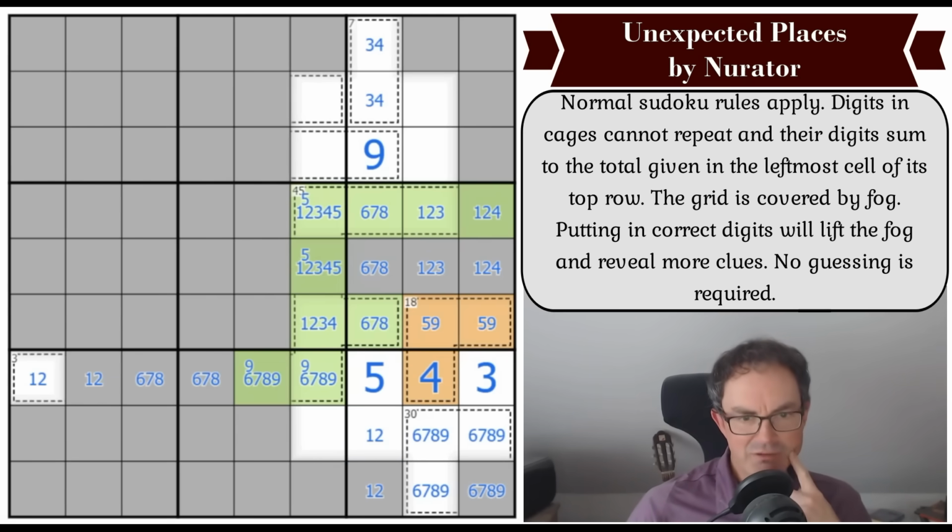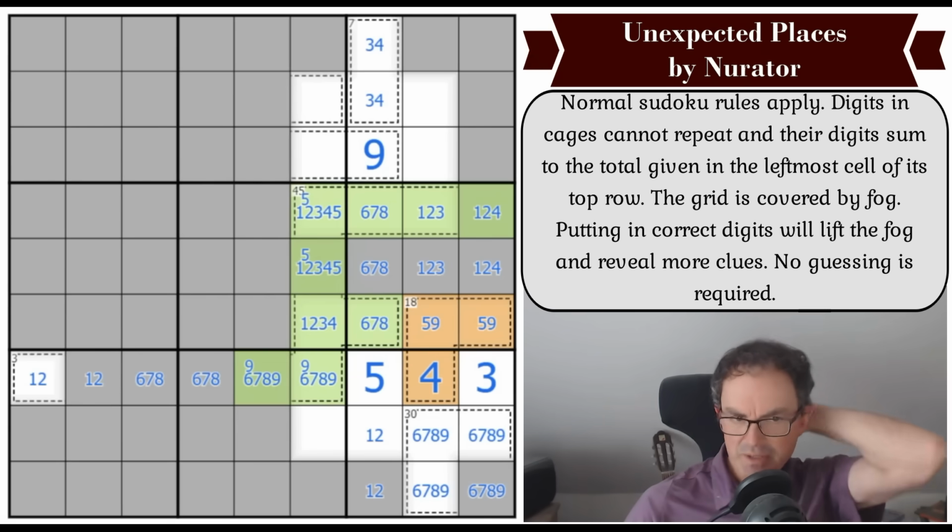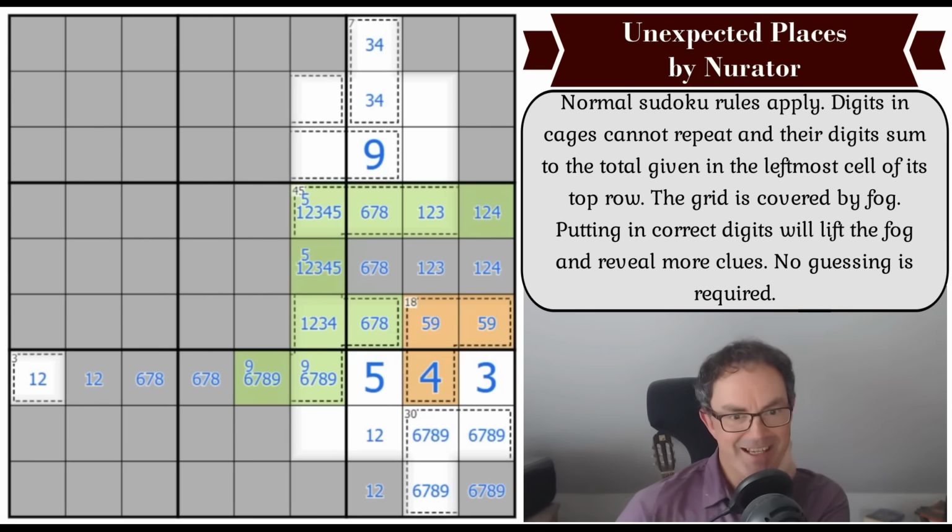Oh, I actually really respect it when constructors do this, because I think it must be a very difficult thing to make a sort of fog puzzle of this nature stand up to scrutiny. But the setter has done something here, and I can't see it. Okay, let me think. It's got to be something to do with the geometry.